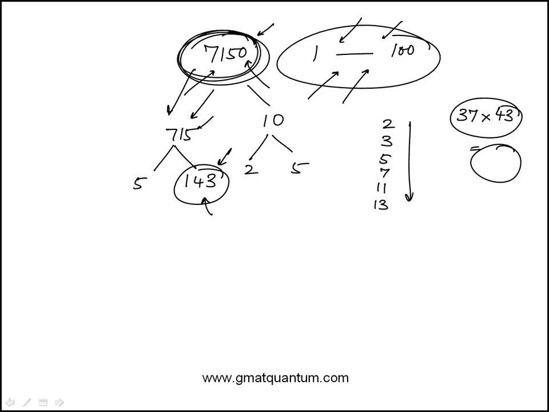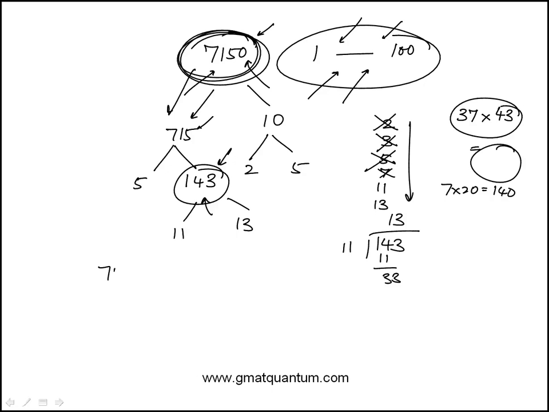That's been my experience. So it's not divisible by 2, not by 3, because the digits add up to 8. Not divisible by 5. 7 you have to actually divide, but we know 7 times 20 is 140, so that one is out. And 11, you'll see it is indeed divisible by 11. So it's 11 times 13. So the prime factorization of 7150 is 2 times, so 1, 2, then we have 2 5s.